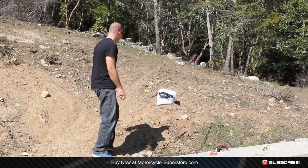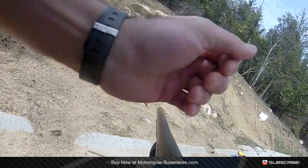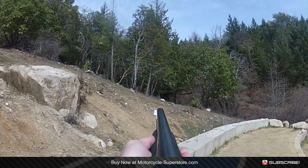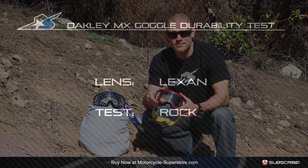First thing, we're gonna throw a rock at it as hard as I can to kind of simulate something coming off the back of a bike. After that, we're gonna get a little bit more extreme and see if the Airbrake MX is really living up to the expectation.